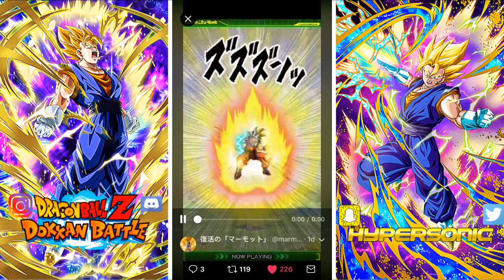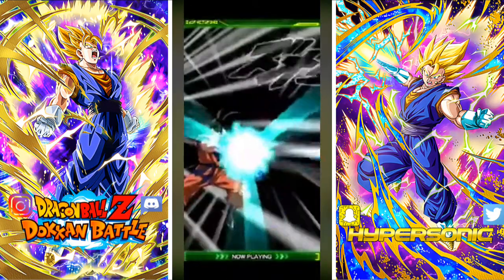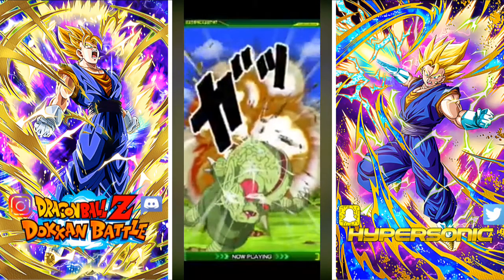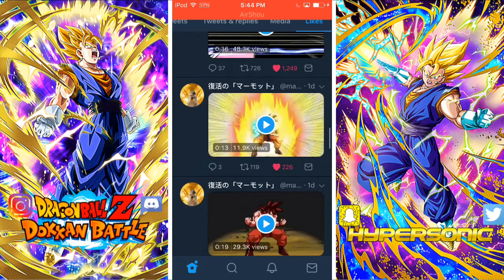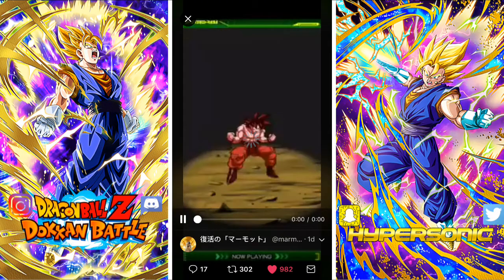I think it's the TVR Goku. Yeah, it was a physical Goku. I don't know if he's free to play or you can summon for him, because I know it goes from beginning to end. It's like Goku and Vegeta when they first fought, the second time.